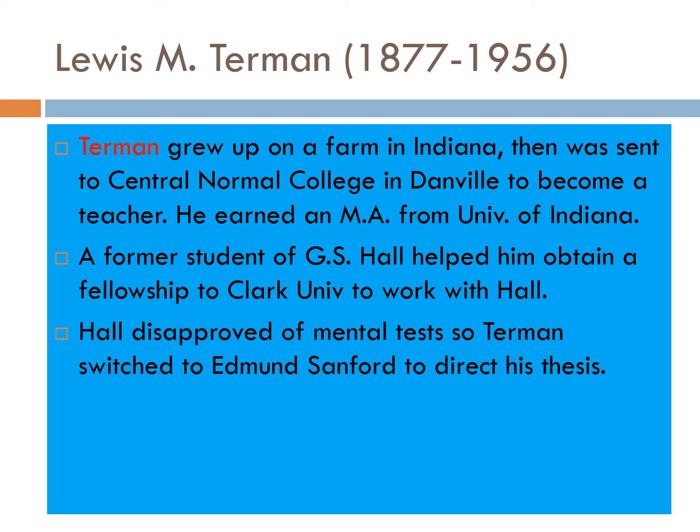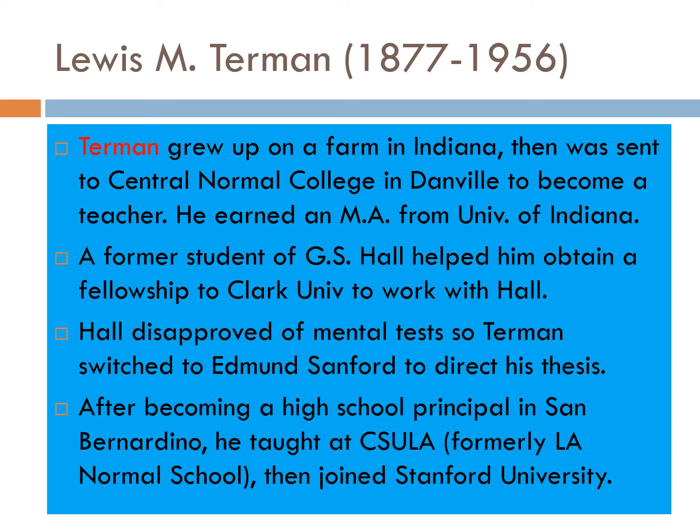And Hall disapproved of mental tests, so Terman switched to Edmund Sanford to direct his thesis, right? So in essence, what we're seeing here is a reversal, moving from working with Hall to working with Sanford because he wanted to work with testing intelligence. So after becoming a high school principal in San Bernardino, he taught at CSULA, which was formerly LA Normal School, and then he joined Stanford University.